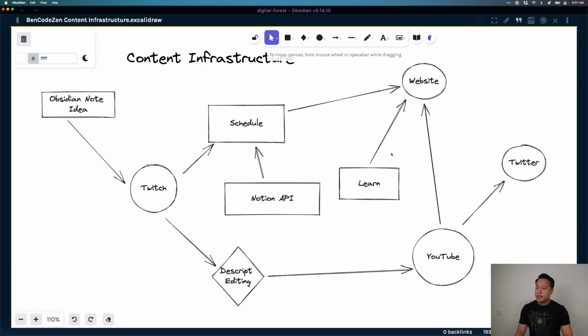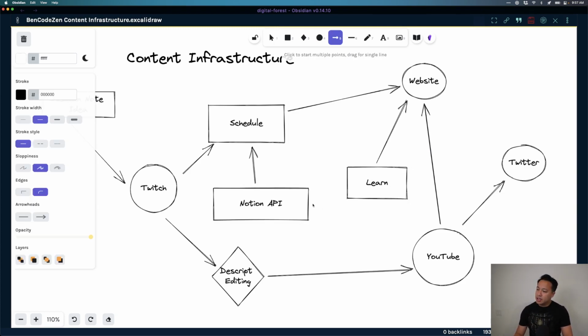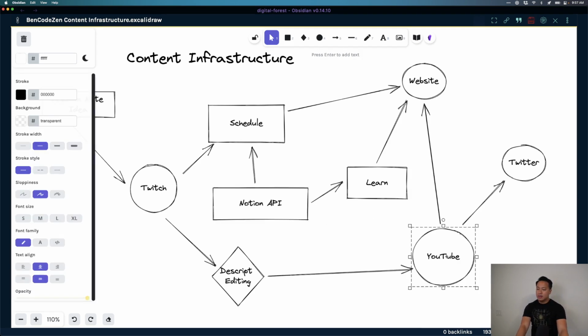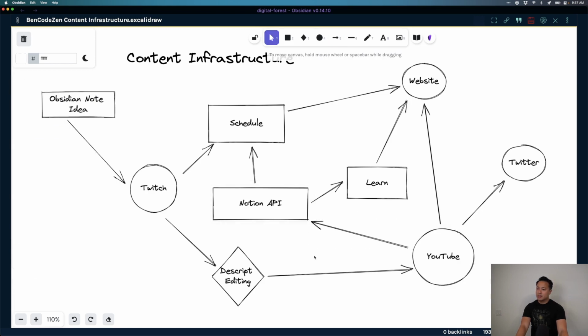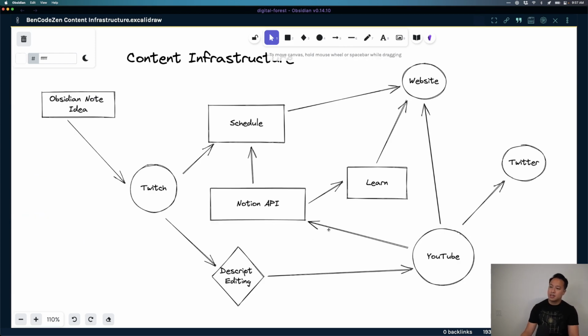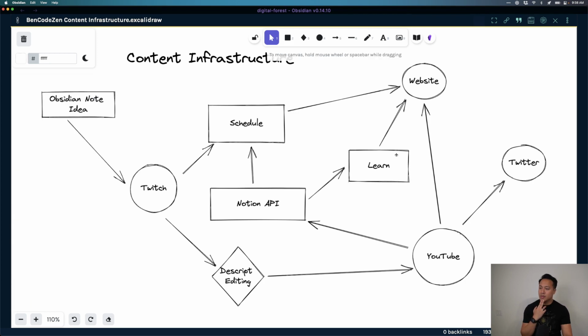Okay, so inside of here, we know that the learn page should also be driven by this Notion API. That's clearly what needs to happen here, because I'm having a little bit of trouble. And so the YouTube, once it's uploaded onto YouTube, that needs to go back into Notion. So it looks like what I need to do is design a way to manage the content in here so that this goes to here, then it can be correctly outputted to the right place, is what I'm seeing here.